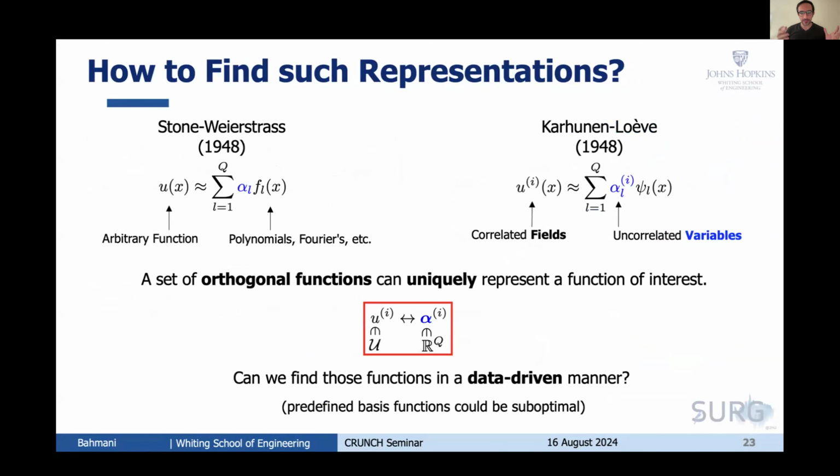So basically what we want to do is to represent the functions with some vector, and there are many ideas to do that. But here we got inspiration from the classical ideas of how to use functions against functions, in the sense that if you have a set of orthogonal functions, you can uniquely represent a function of your interest. For that, you can go from function u to some coefficients that are vectors, back and forth.